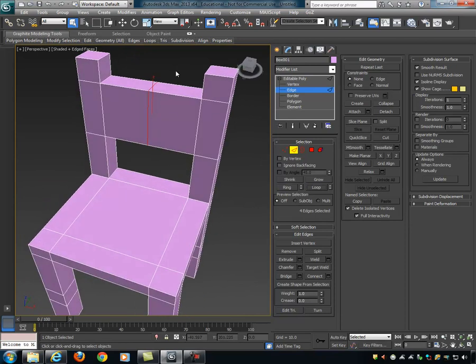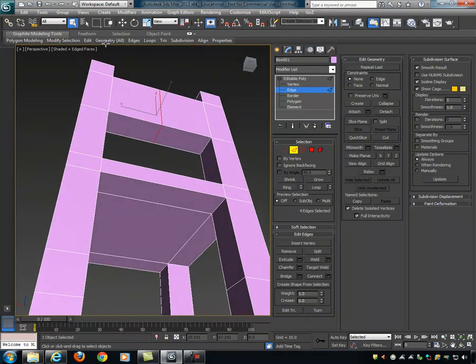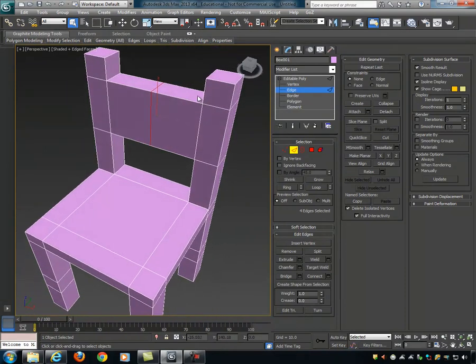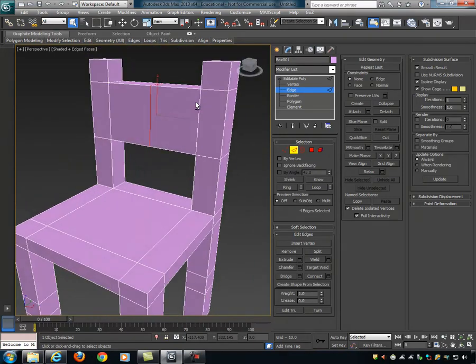But I want to show you another way to do it. If I click and select one of them and then I shift click, hold down the shift key, and double click another one, it will also loop around automatically. So you can either hit the loop button or you can select one, hold down the shift key, double click, and it'll loop and select the remaining guys.